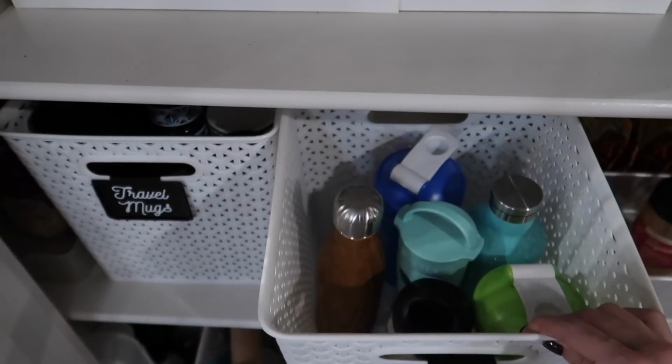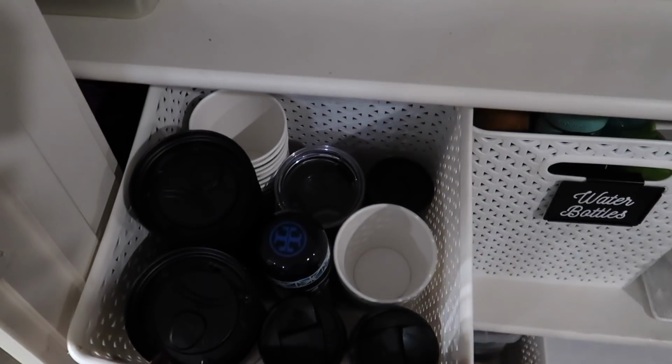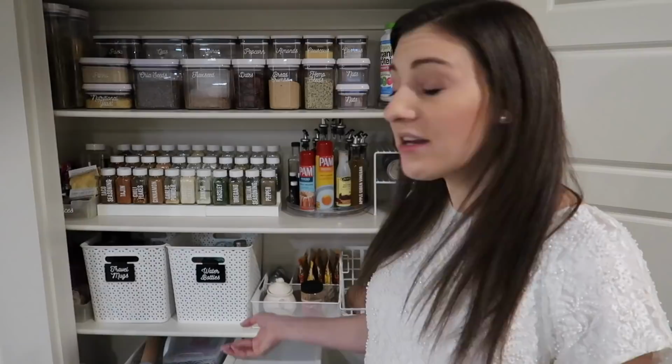On the rest of the shelf, we have our water bottles and our travel mugs. I do have some disposable travel mugs in there. I mostly use them when I would go hiking or skiing and bring coffee with me, or even like a smoothie I would drink on the way up to go hike or ski, and didn't want to leave that in the car all day long sitting and getting super gross, and I wanted to be able to throw it away. So it's not something I use on a daily basis. If I'm bringing coffee to work or anything like that, I use our reusable travel mugs. So trying to go through those disposable ones, and hopefully we don't need them again.